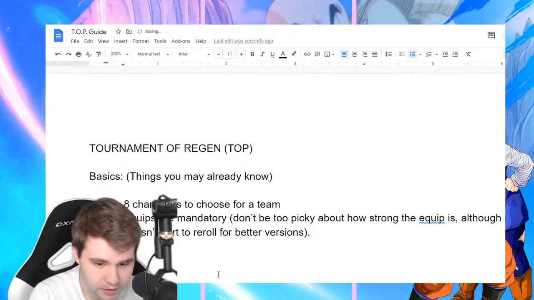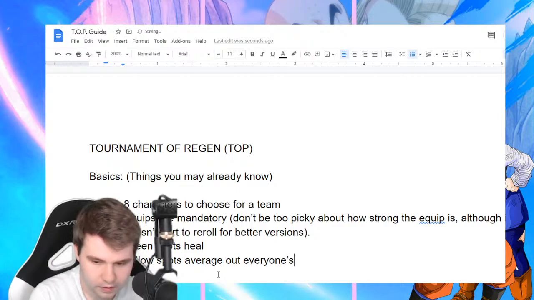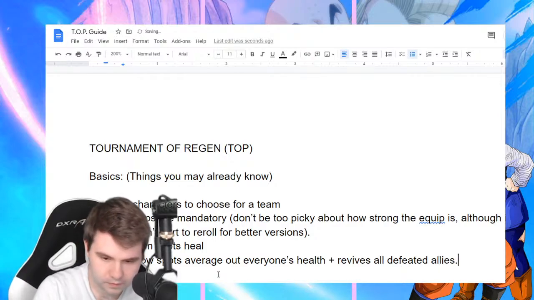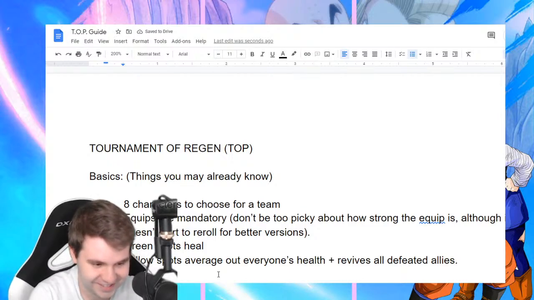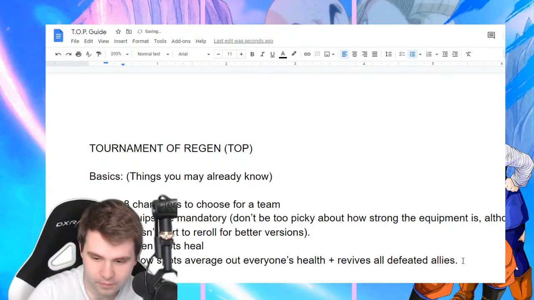Okay, other basic things. Green spots heal. Yellow spots average out health plus revives all. I just skipped the matches. There we go. What else?